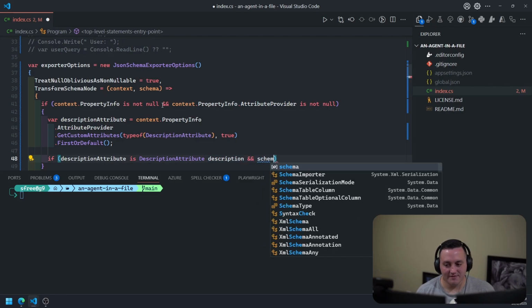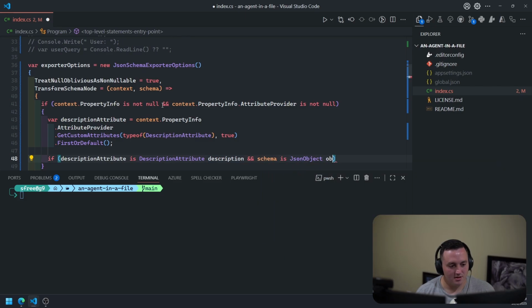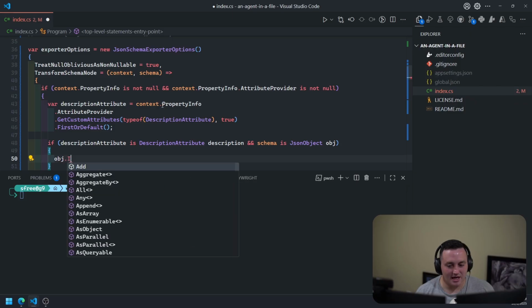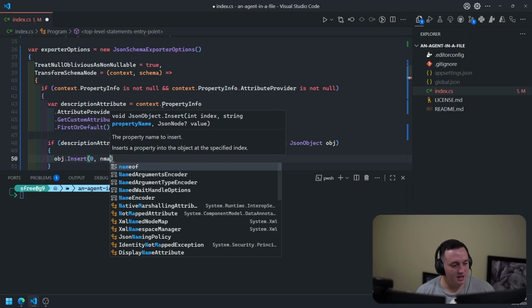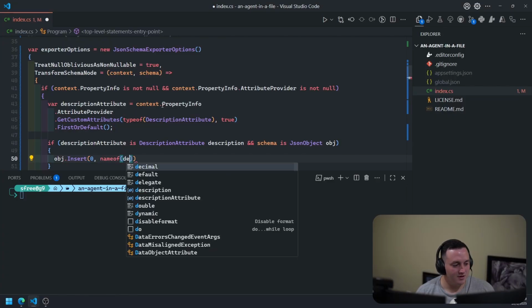And if the schema we're working on is a JSON object, like this, that tells us you have a piece of the schema that is a JSON object, and you also have a description for the property that this object is representing. Then we can say object.insert at 0, name of description.